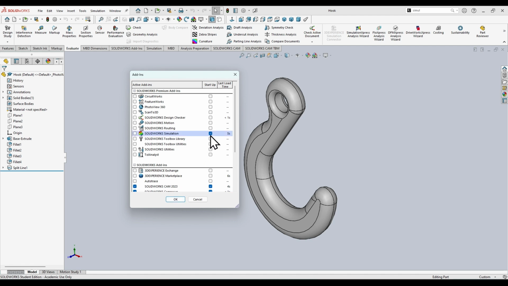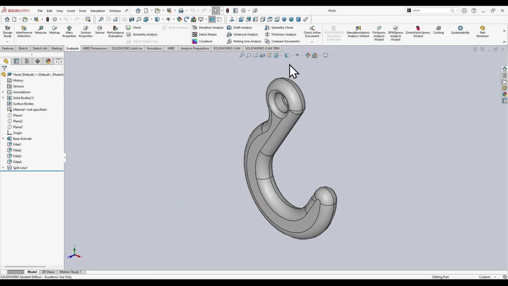But I found, in my own opinion, I don't know if this always works. So you'll have to play with your SOLIDWORKS. I haven't messed with it enough to really say it 100% works or not. This is the student edition, so it is what it is. So just make sure it's unchecked here so that I can actually launch it. And now my SOLIDWORKS is loading.